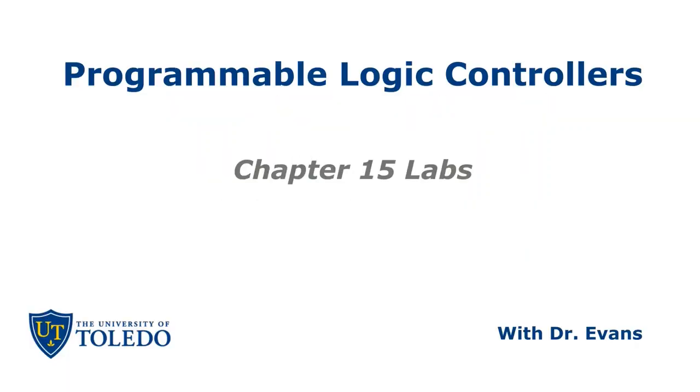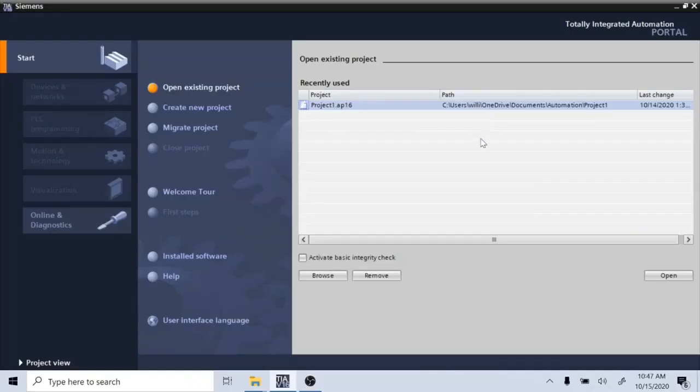Hello, we're going to be starting now, and we're going to be working with Siemens, and we're going to look at the cash register program. We'll start with building a PLC program, and then we're going to build an HMI program, and we're going to put them together, and we're going to download, and we're going to watch it work, and that will be our plan.